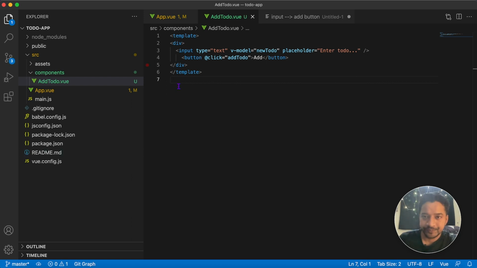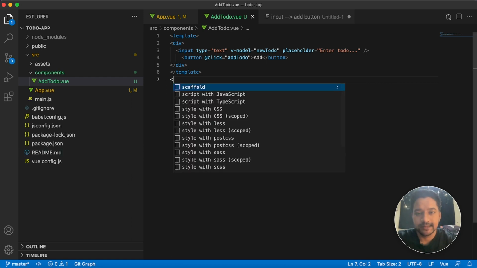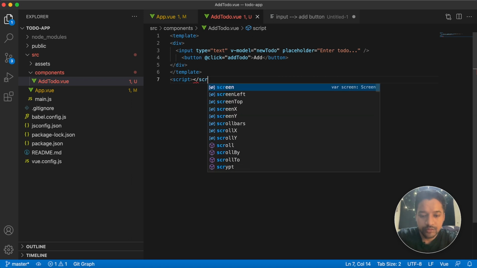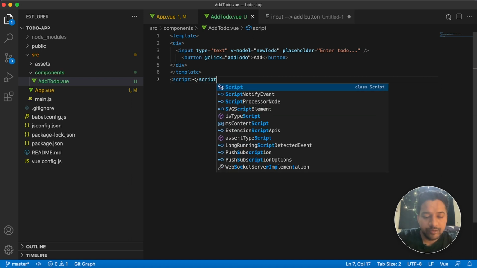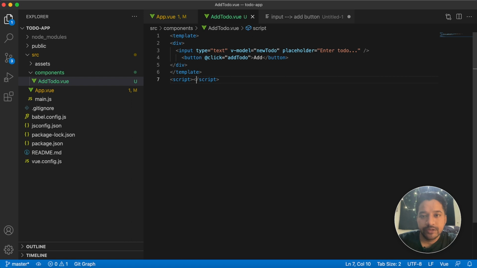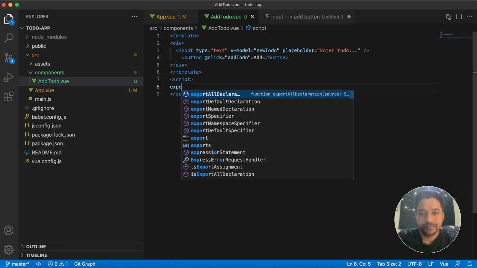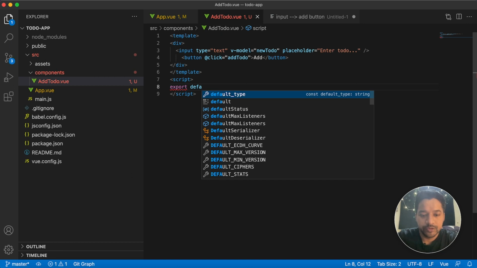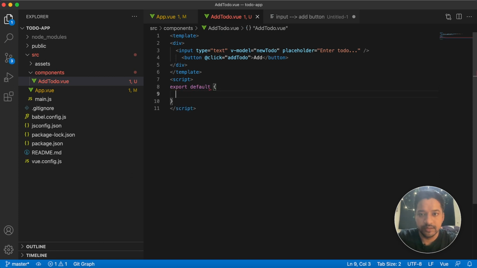Now here we have to write the script, the logic for this component. Earlier we were doing everything in the same component, so we directly called the method, but here we'll see that. First we have to write the syntax. One more option is name.